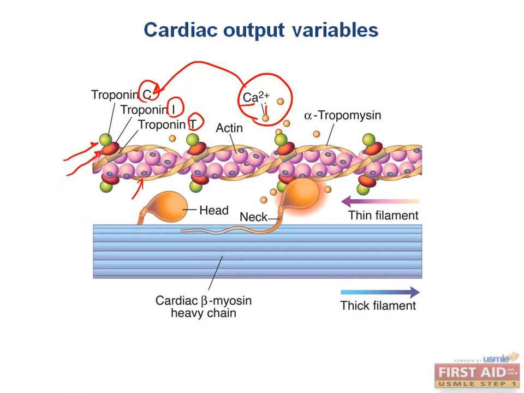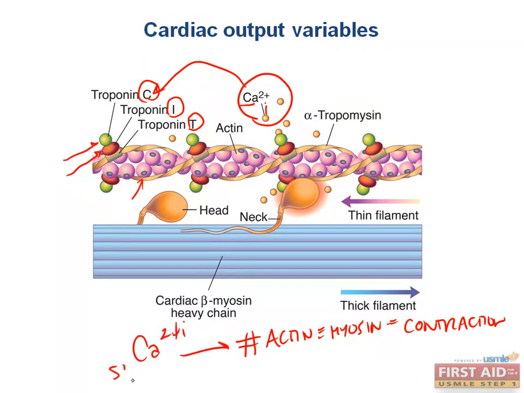So I need you to understand a key fundamental concept here. The number of interactions between actin and myosin in a cardiomyocyte determines the force of contraction. So actin and myosin together equals contraction. And this is dependent on intracellular calcium and stretch of our sarcomere. More myosin binding sites exposed equals more contractile force. It's like recruiting more people on your team in a game of tug of war. Give your friend some calcium because he loves calcium, and he grabs the rope right behind you to help you contract.